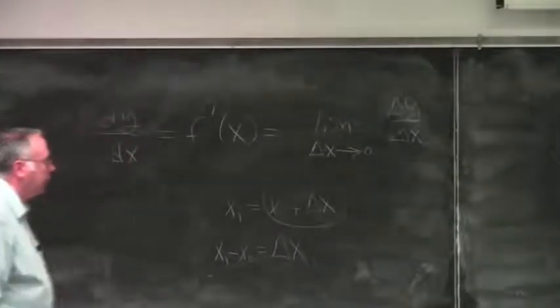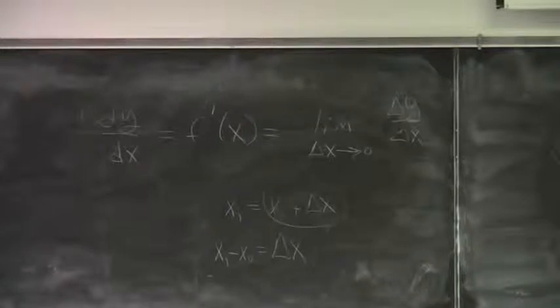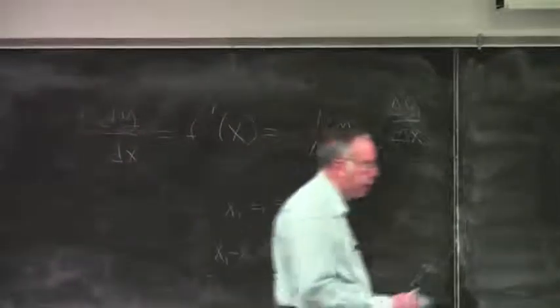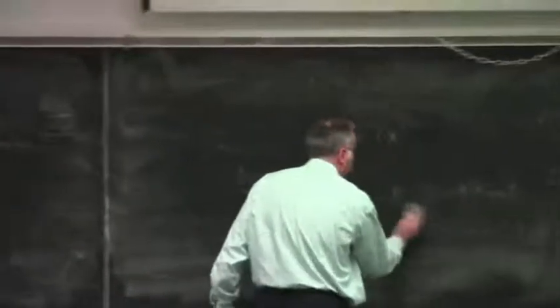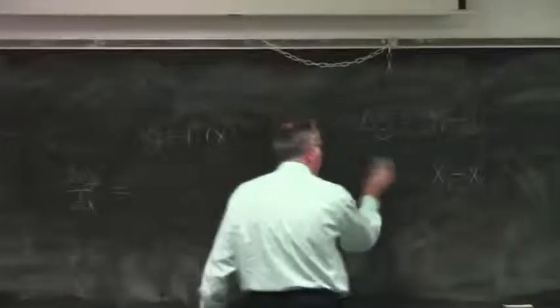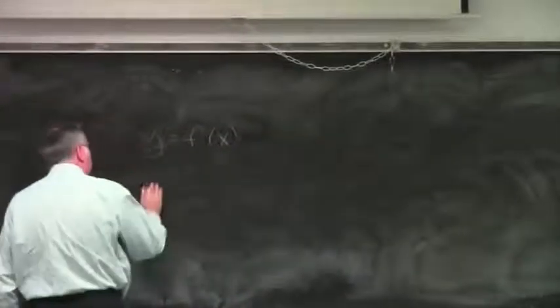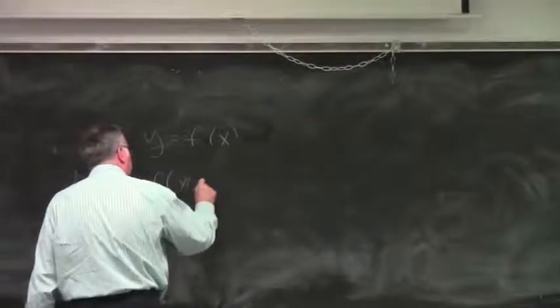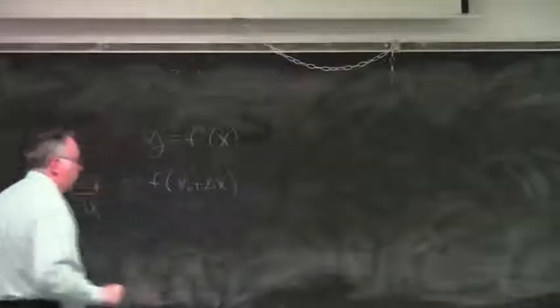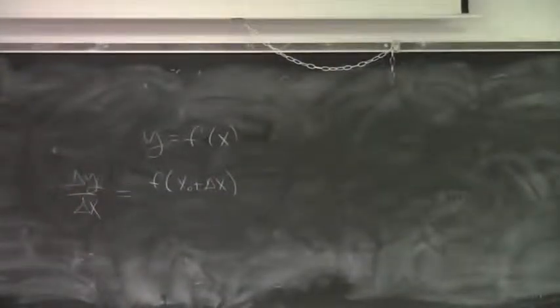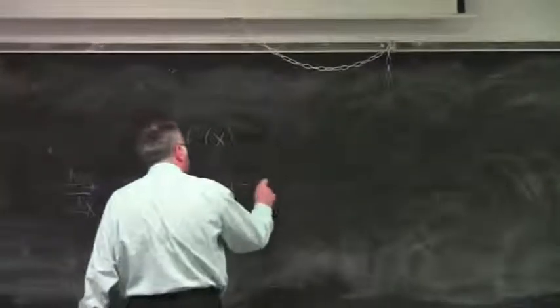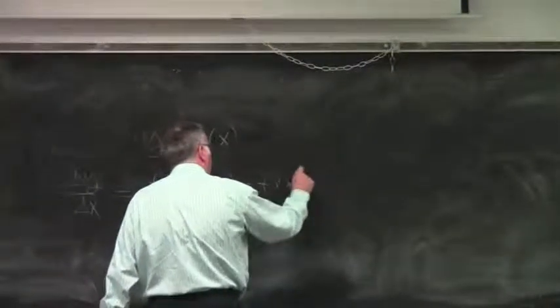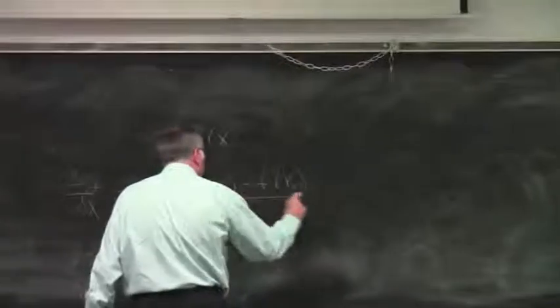Okay. All right. Using all those definitions, we are going to write the difference quotient this way. We're going to write it as f evaluated at x sub 0 plus delta x. Recall that's just y1, minus y sub 0, which is just this, all over, we'll just leave this as delta x.